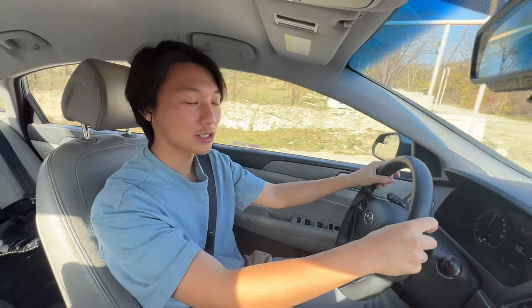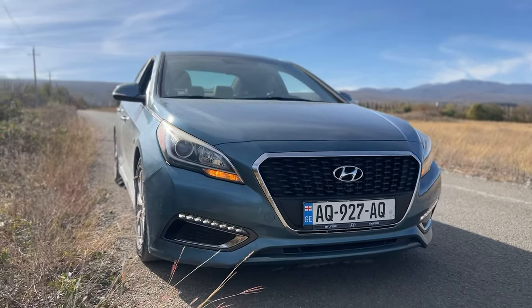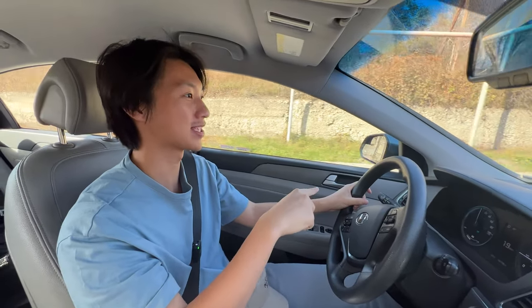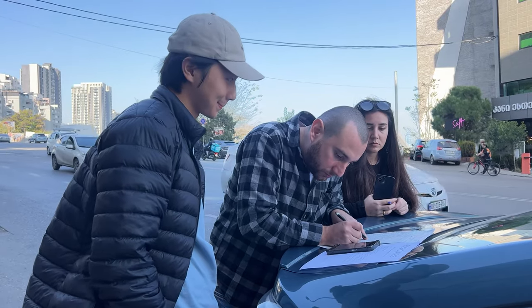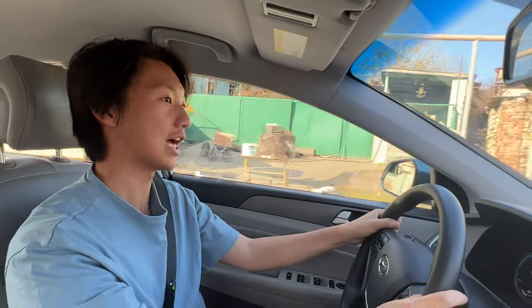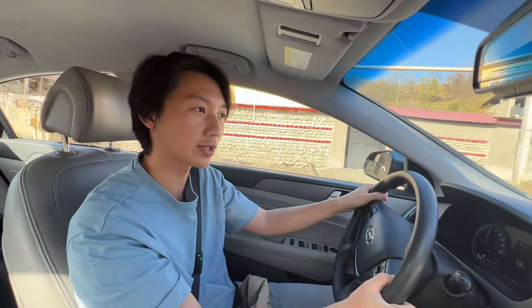So for this car, we actually rented for $27 per day, but initially the car that we got was a Ford Fiesta, but yesterday the owner messaged me and told me, hey Justin, your Ford Fiesta got crashed and I'm gonna upgrade you to another car. So now we've got the Hyundai, which is a lot bigger car and also very modern. I think this one typically will be around $30, but still, compared to other European countries, car rental here in Georgia is relatively cheap, I would say.